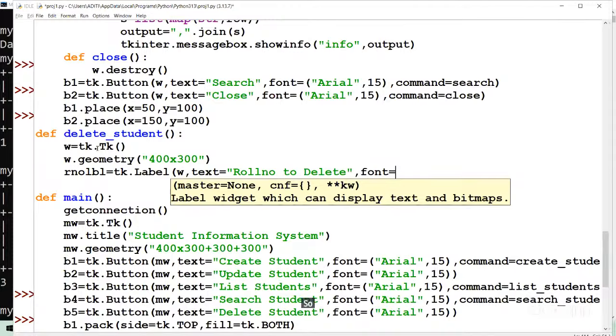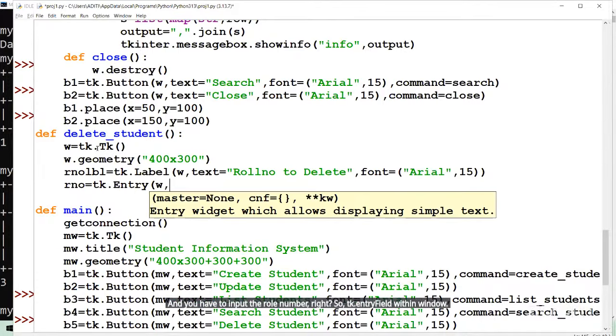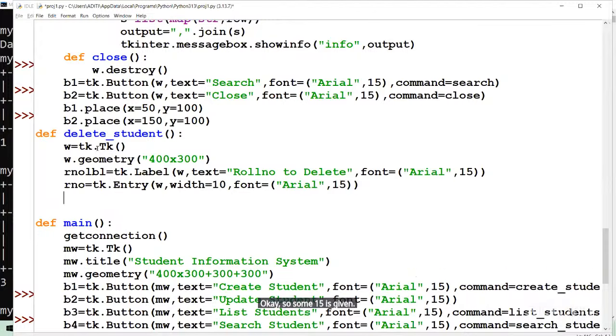Here I'm writing the font and size, and you have to input the roll number. So tk dot Entry within window, width is given as 10, and again define the font of this field, some 15.